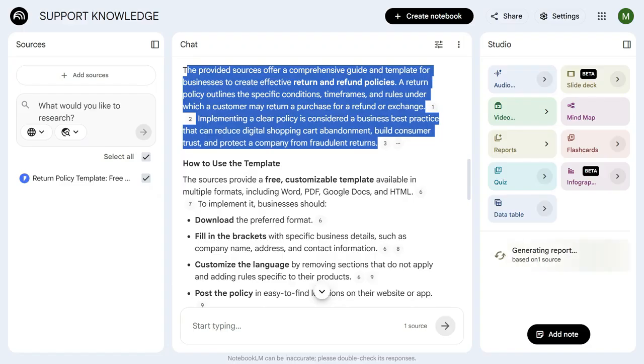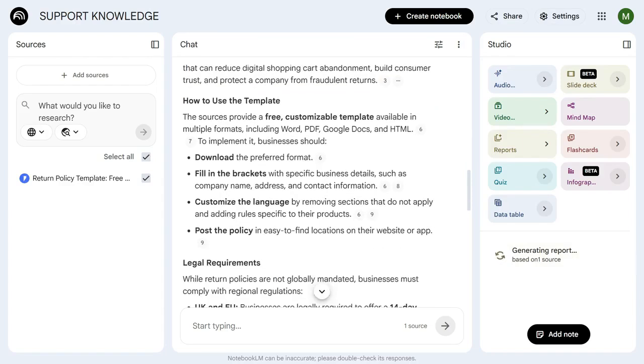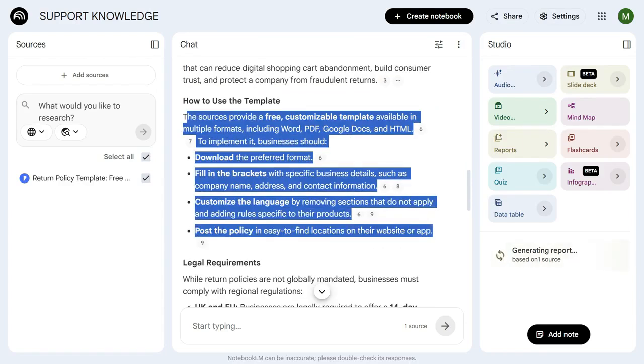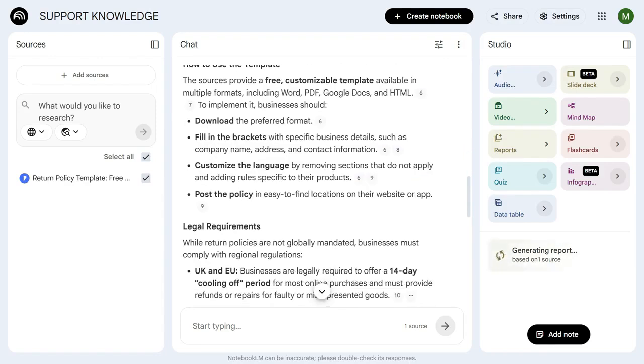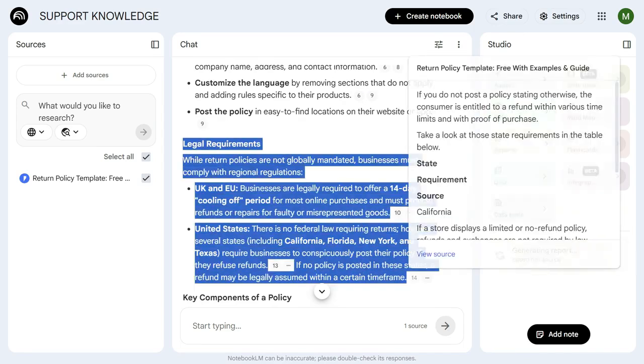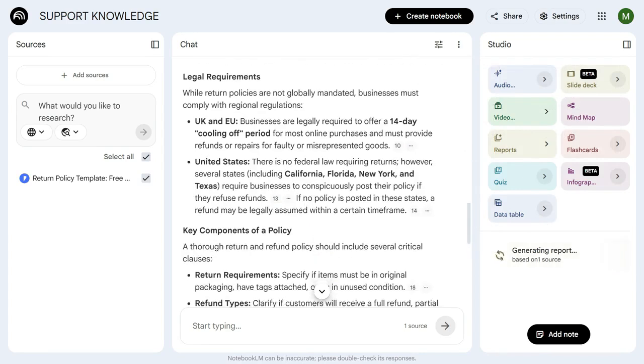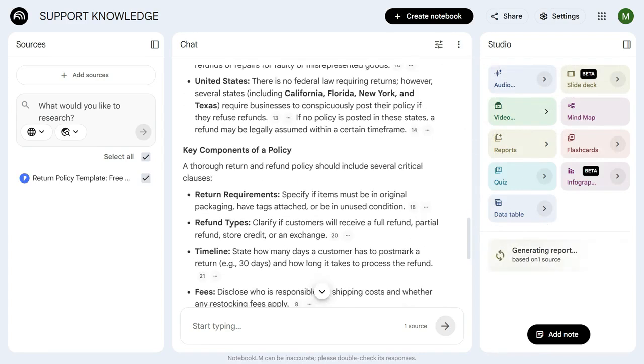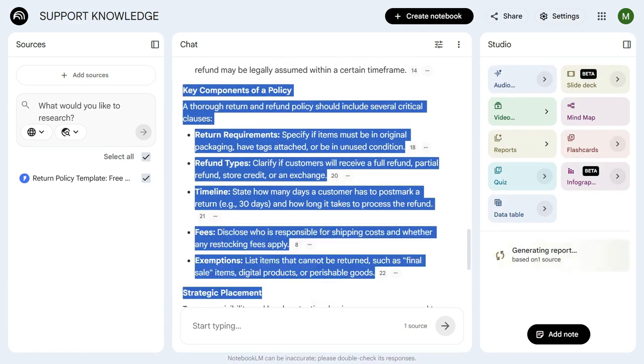Here's how I fixed it. I open NotebookLM and make a notebook called Support Knowledge Base. I upload all my support docs, FAQ page, return policy, shipping policy, subscription terms, a brand voice guide. Then I generate a briefing doc from the studio panel. This squeezes my docs into one clean reference: the main rules, the edge cases, the brand voice notes. I also generate a response guide by question type. I save both to Google Drive.